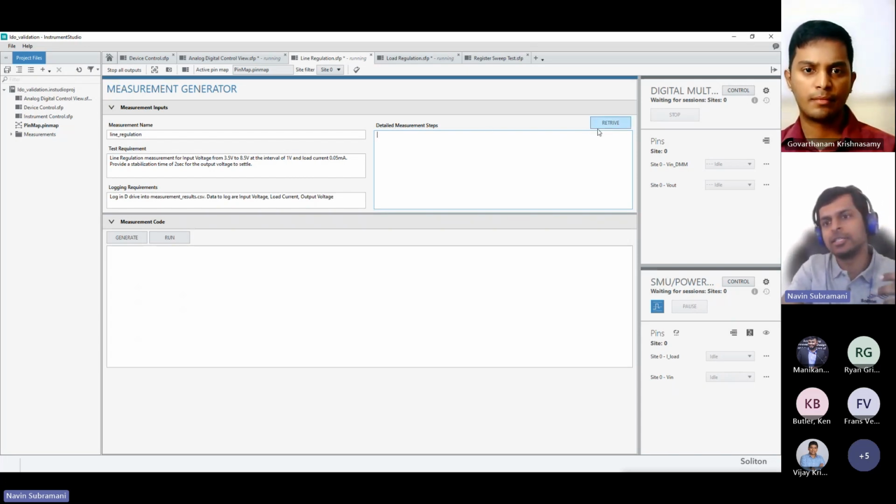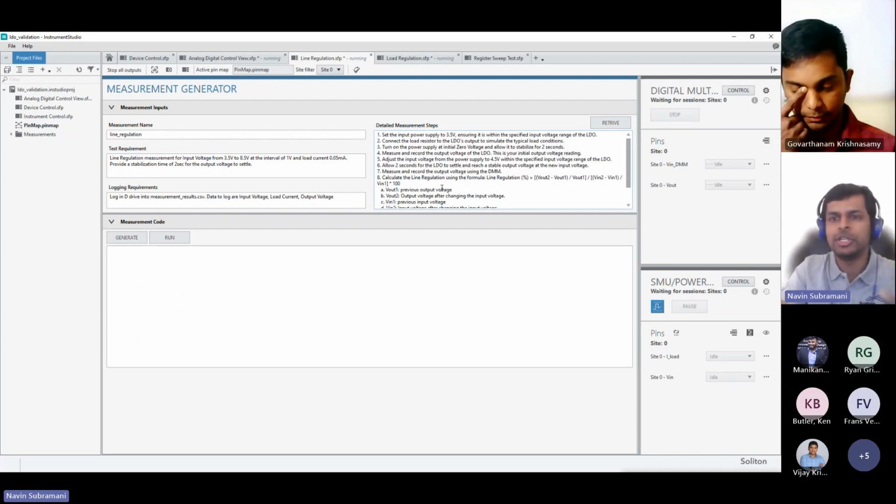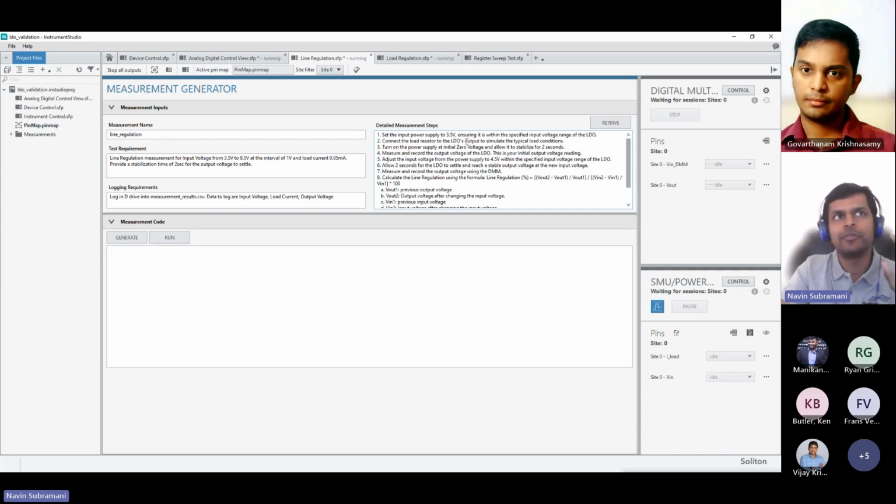So we have an AI system here. Given a requirement, it extracts your test methodology and puts it here for users to review. Be it an experienced or a young engineer, you get your test procedure first. You can review it to see if you like it. We get this based on your organization's information, and it provides you the details.